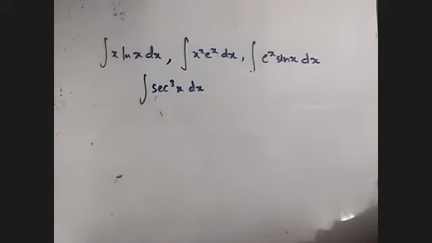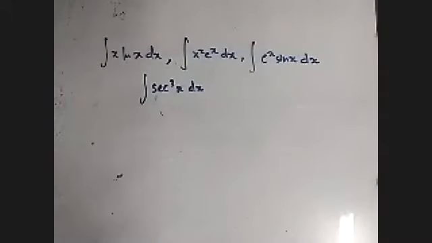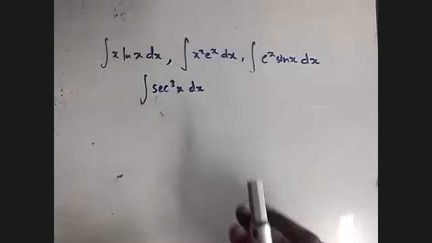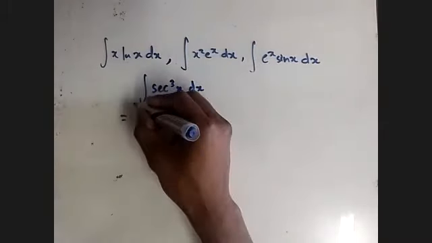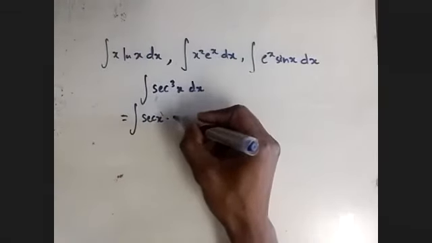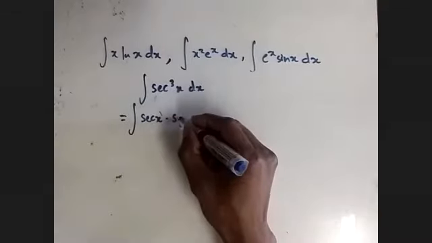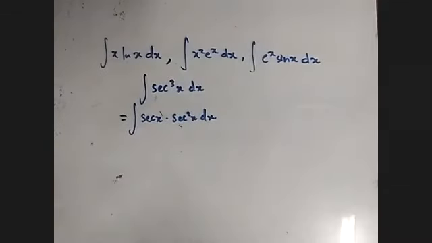Please try. You have to separate sec x and sec squared x. Oh, I thought you were saying tan. Oh, yes. Thank you, my guy. The integral of sec x multiplied by sec squared x dx. My man, thank you very much. And I see somebody wrote in the comment section, yes, same thing. Thank you for giving us the solution.